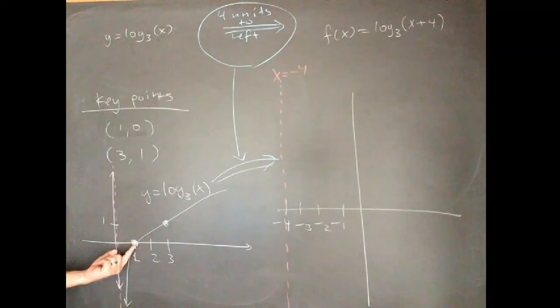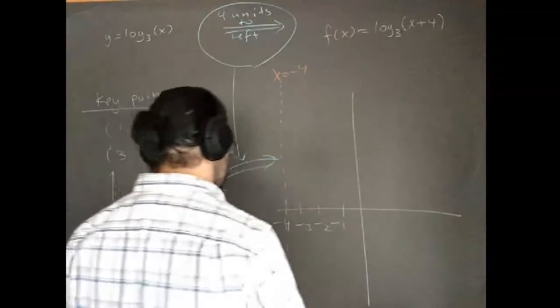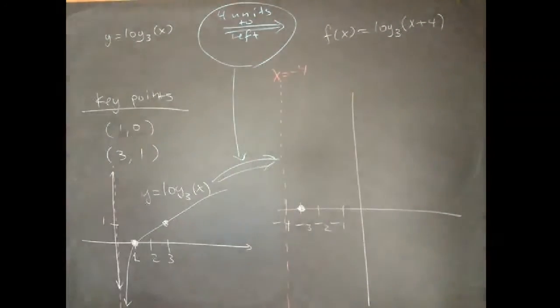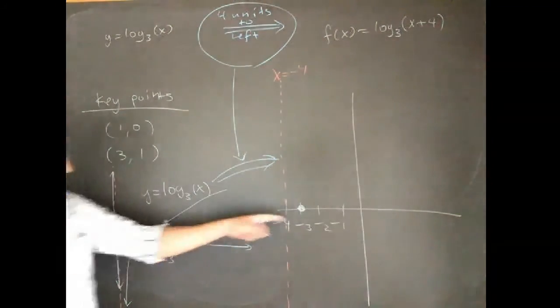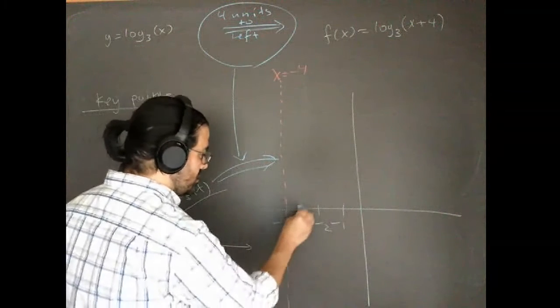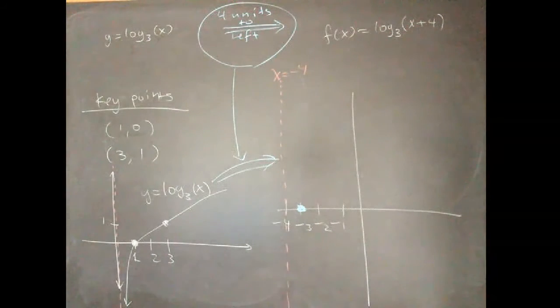Okay. This point at 1, 0 is now going to move 4 units to the left. Okay, so what's going to be the new ordered pair, right? Where is it now going to be located on this graph? Yeah, so the y value there is going to still be 0, and the x value we're subtracting 4 from, and if I subtract 4 from 1, I get moved to this point over here at -3, 0. So this point here gets moved to that one, and let me just do it in blue so you can see it's a different graph here, right? So this is now this new point here at -3, 0.